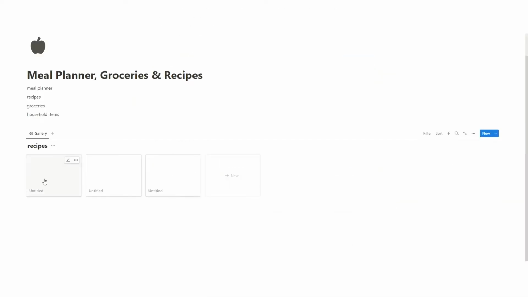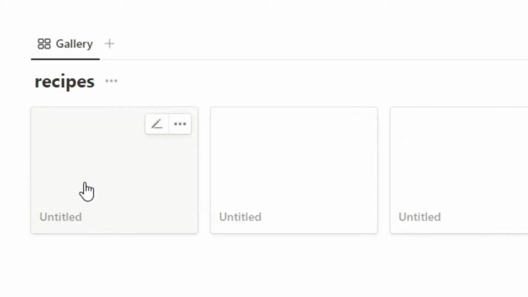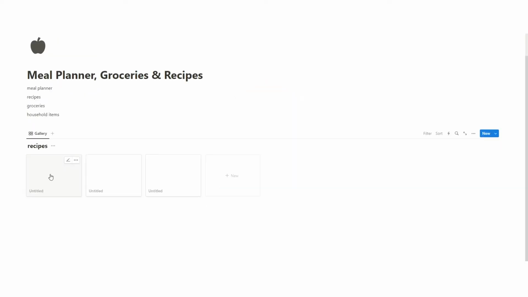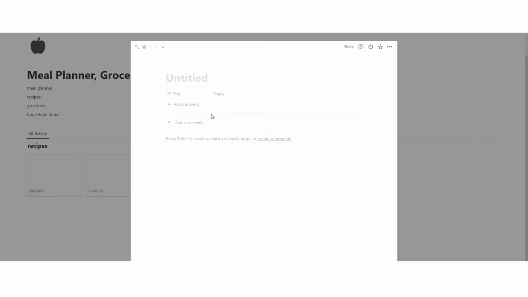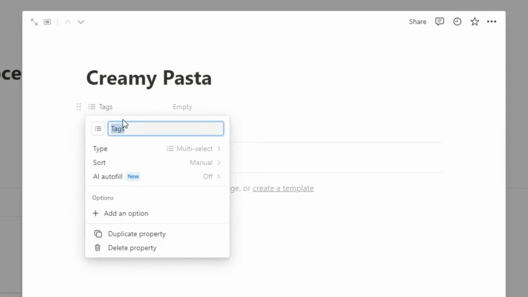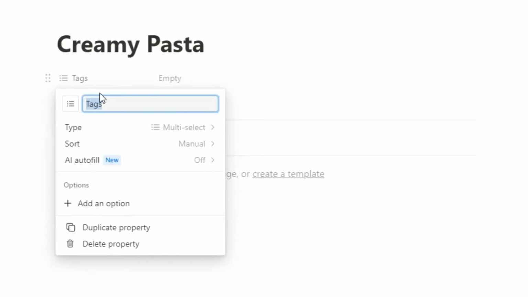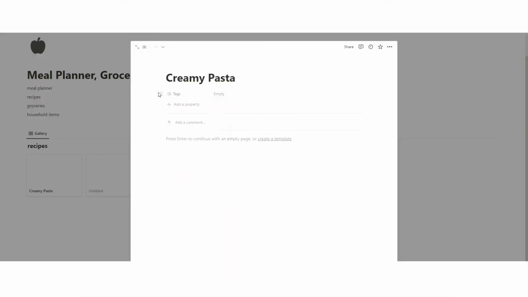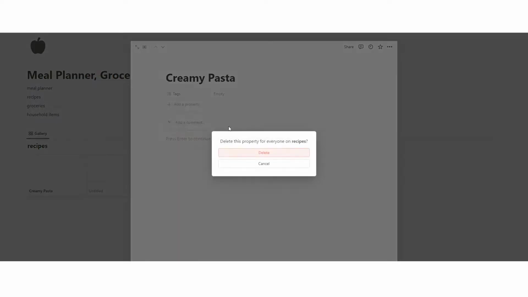Now there's a few other components that I want to change in here. One is I want to categorize my recipes by a few different types. Obviously I don't know what you eat, but it can be nice to sort them by different categories. We'll click on this empty item here and do creamy pasta. When you create a database, it automatically creates this multi-select field. I think that's a standard Notion setting, which is quite helpful in this scenario because we're going to want a multi-select field. But just in case it doesn't, I'm going to show you how to do that very quickly.